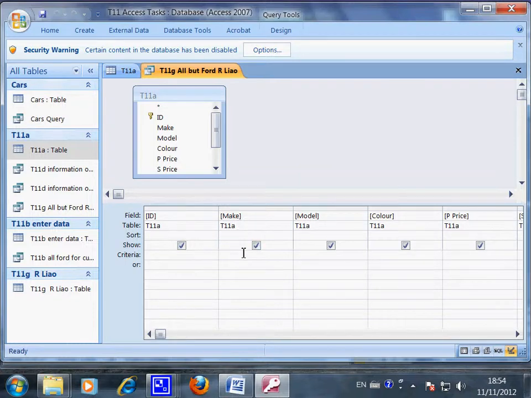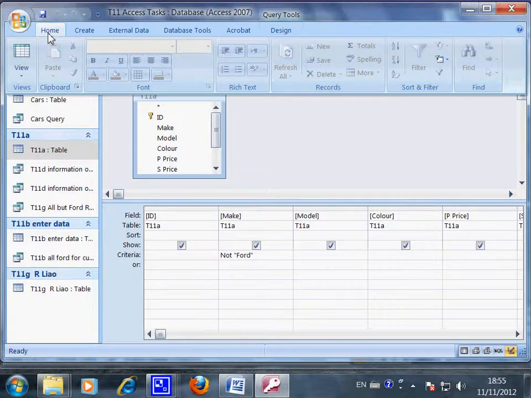Now only here, the manufacturers, you pick and choose, all but Ford. So you put in here what criteria you should put in there. You should put in just not Ford. Okay, so this is done.